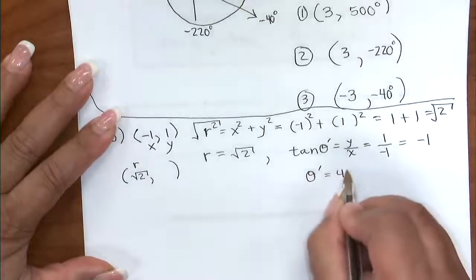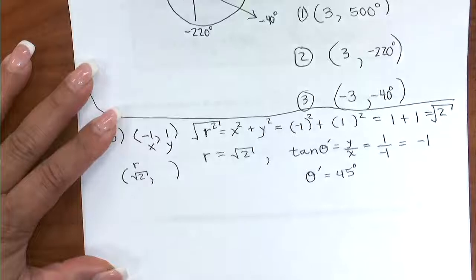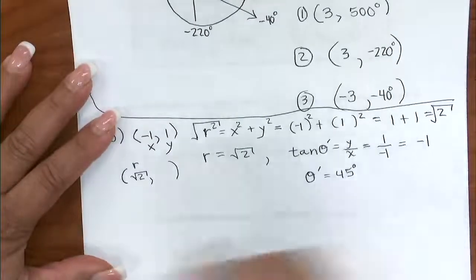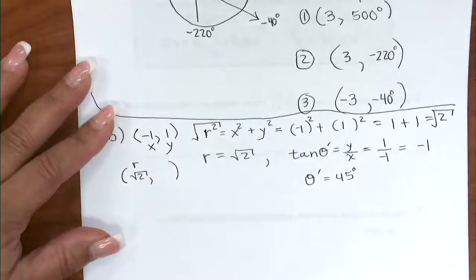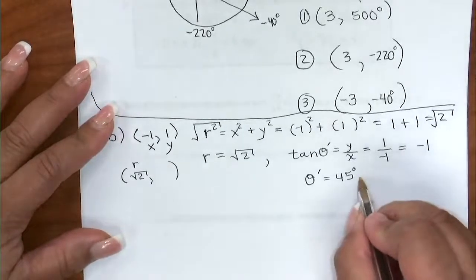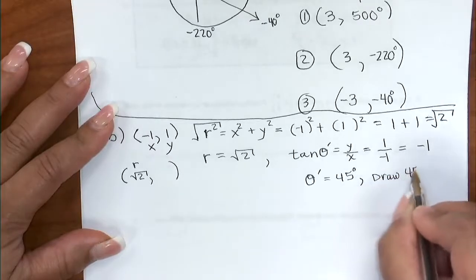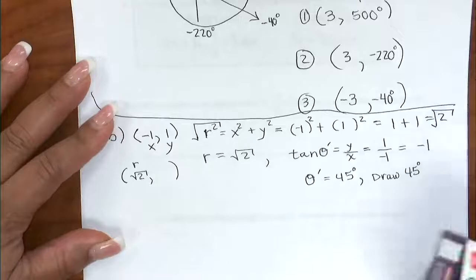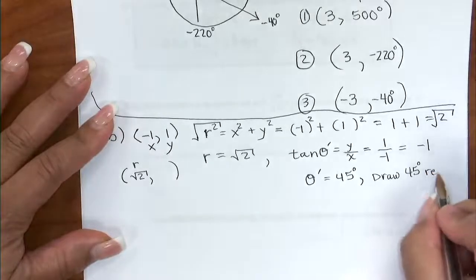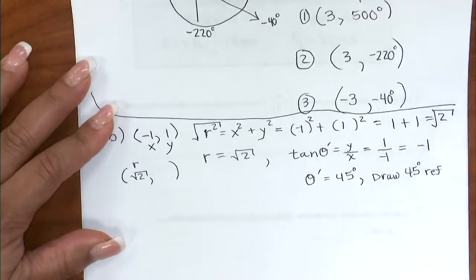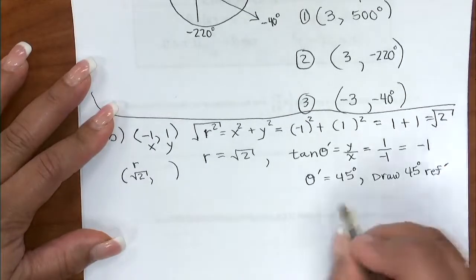All right, so we know it has to be 45 degrees. If you want to do it in radians, you can do it in radians. Okay, so here's what we keep going over in these chapters. I might as well review. It's on the final a lot. You are going to make sure that you draw a picture with a reference angle of 45 degrees. But what would be nice to know before you go trying to draw your reference angle inside of a triangle? Wouldn't it be nice to know what quadrant to do it in? Okay, so you always have to be thinking about that.